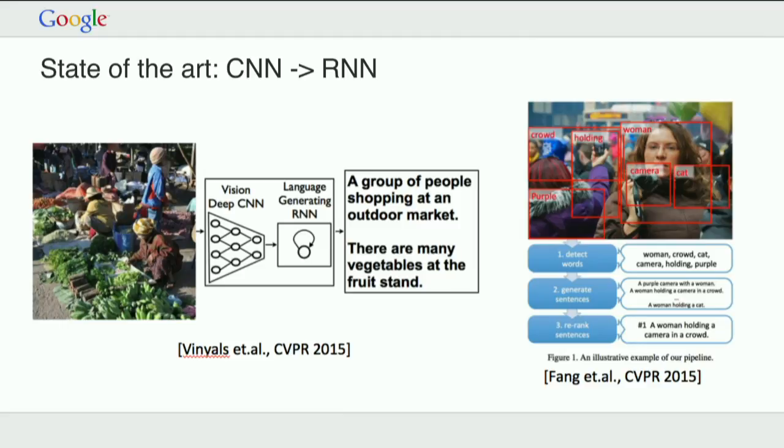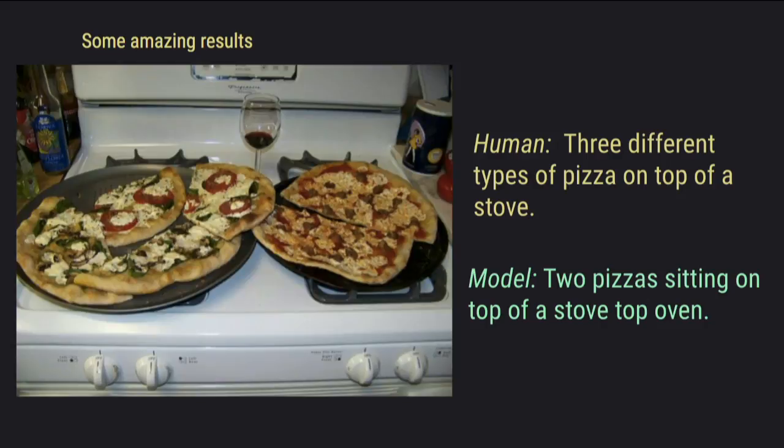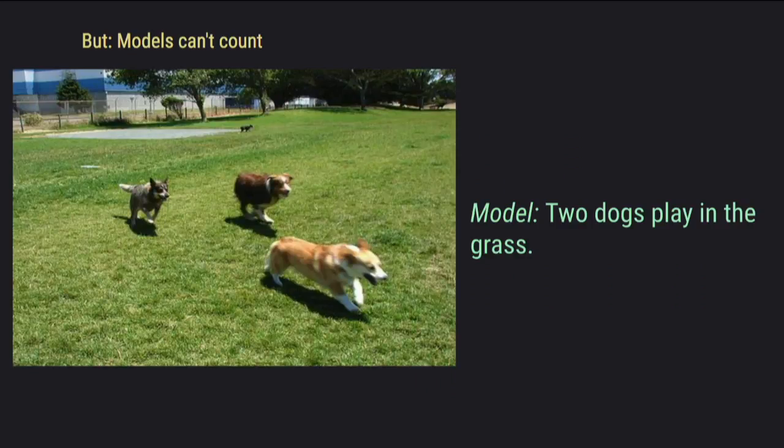So anyway, it seems to work really well, and I'm sure you've seen these kinds of results. It was like front page of the New York Times, or at least the technology section. But as you know, when you start probing it a little deeper, it doesn't really work that well. So this is saying 2 dogs at play, and obviously there are 3, arguably there are 4.